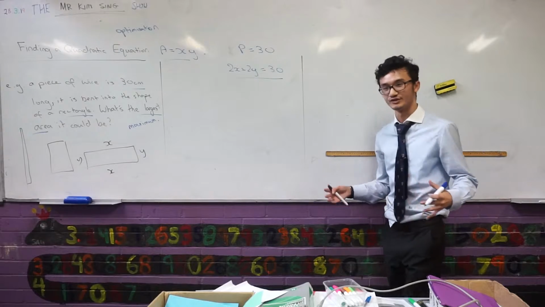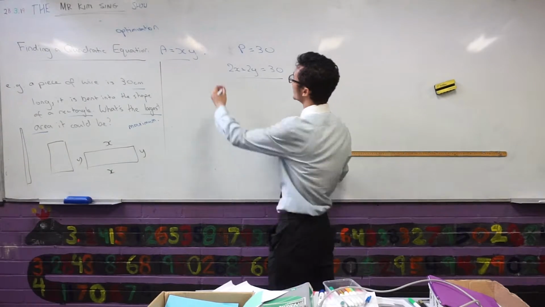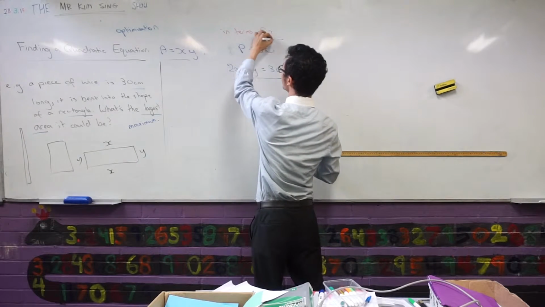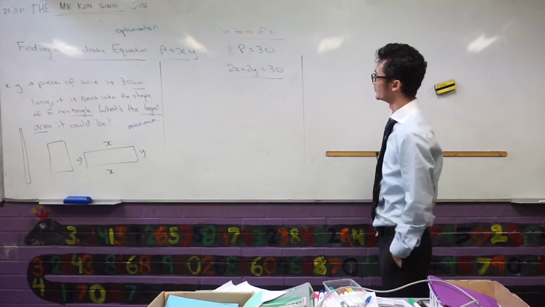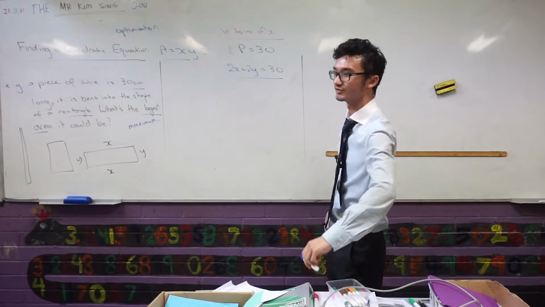And you've worked with simultaneous equations before, right? My suggestion to you is that we have an equation in terms of x. If I can find an equation in terms of x, then I can see what this graph looks like, okay? So how could I do that? Well, let's look at this one here. Let's simplify this a bit more. What's something I could do with this one over here?